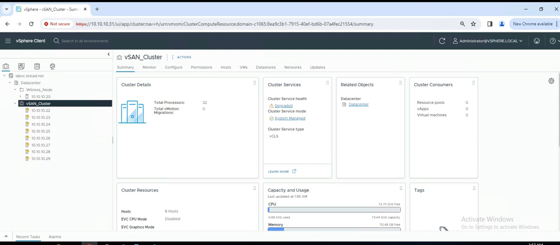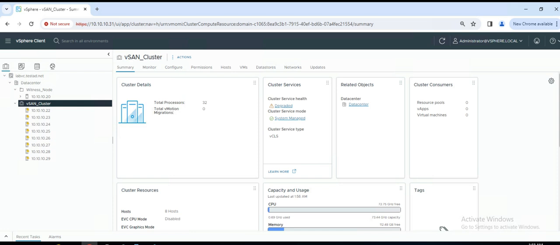And before we configure the stretched cluster, we should make sure of the requirements for configurations like RAID 5 or RAID 6. For RAID 5 we require 4 hosts minimum on each site, and for RAID 6 we require 6 hosts on a single site. On two sites we require 6 hosts on one site and 6 hosts on the second site minimum for RAID 6 configuration. For RAID 5 we require 4 hosts.